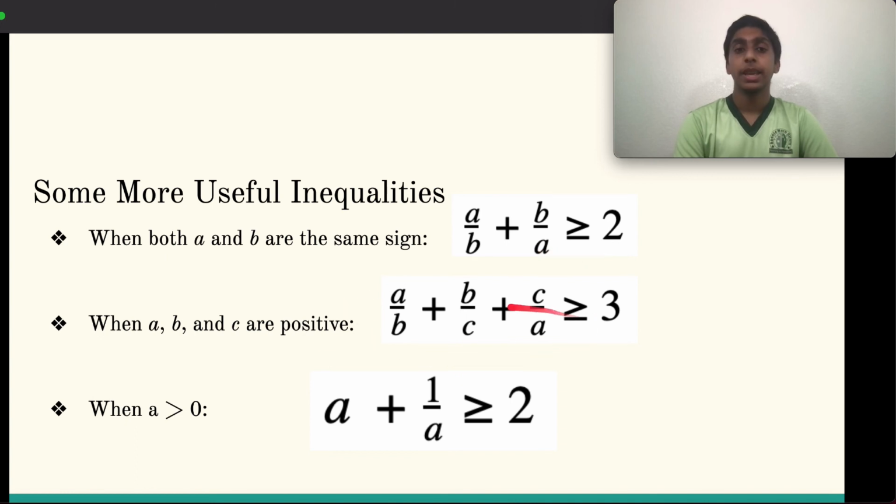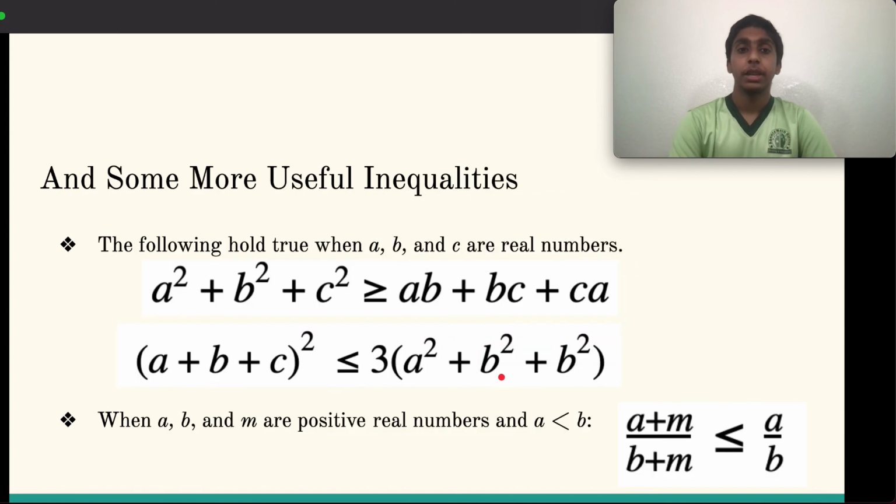It's not hard. And finally, if A is greater than 0, then A plus 1 over A is greater than or equal to 2. So again, these are some simple inequalities. Don't be too hard pressed to memorize all these. You will eventually get to terms and you'll know how to use all these inequalities as you practice more with them. Okay, and then here are some more useful inequalities.